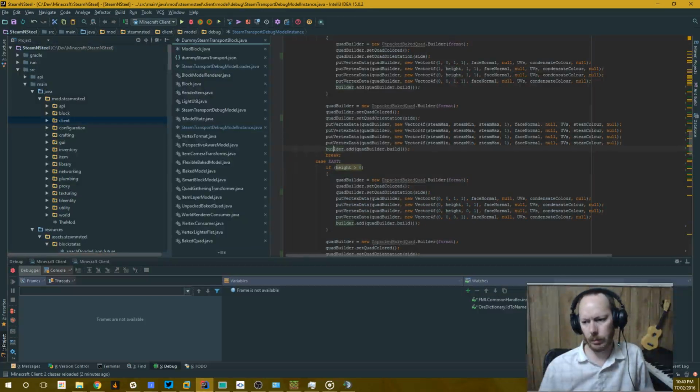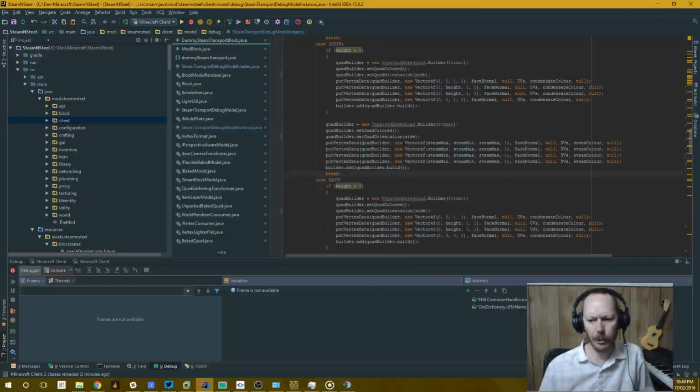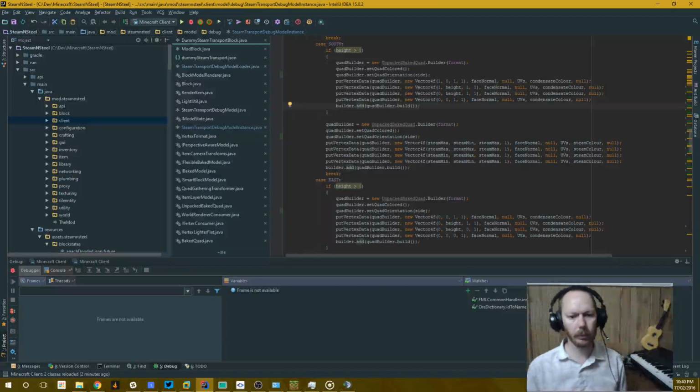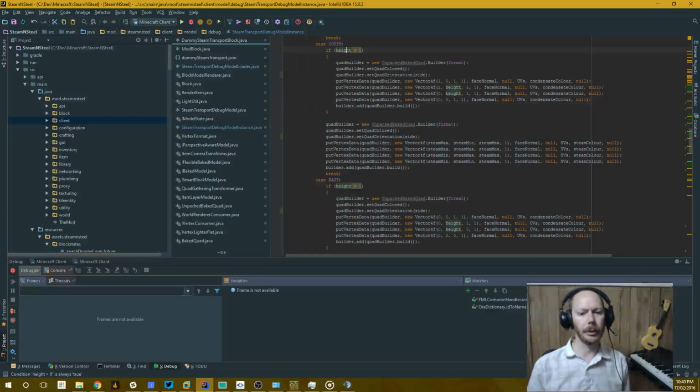Faces. Who's doing the depth sorting? Is that inside of Minecraft? Because I'm not. If Minecraft's doing it, then that would be good.